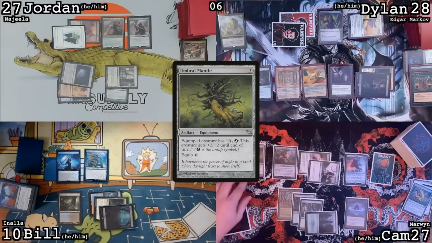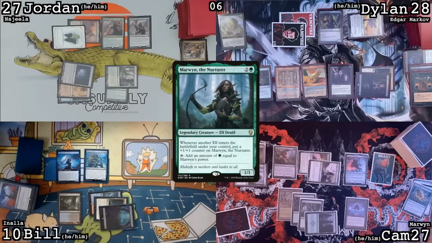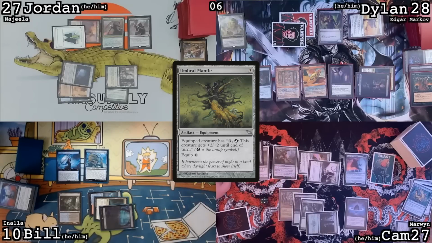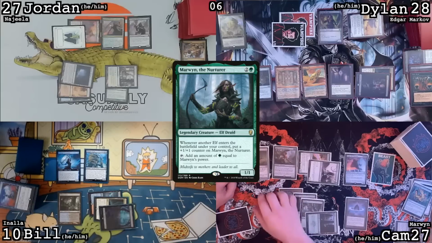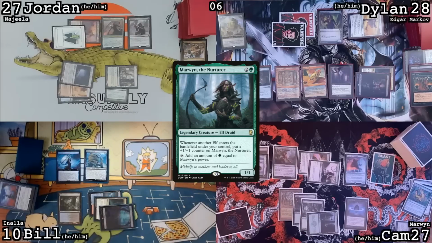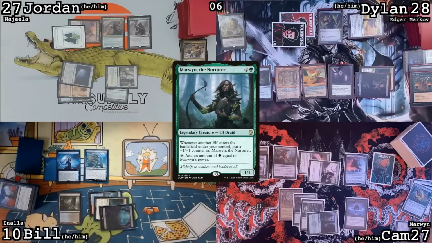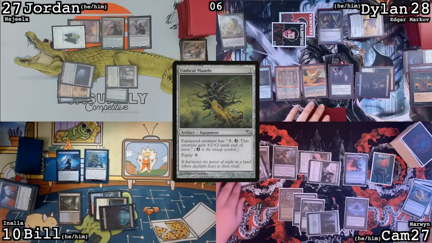Well, I can tap Marwyn to make 4 mana. Great. And then I can use the ability that the Umbral Mantle gives Marwyn by paying 3 mana and untapping Marwyn to give Marwyn +2/+2 until end of turn. So now I can tap Marwyn for 5. I'd like to demonstrate a loop where I make infinite mana. You can't be infinite, you have to pick a number. That's true. 1 billion mana, leaving Marwyn untapped.